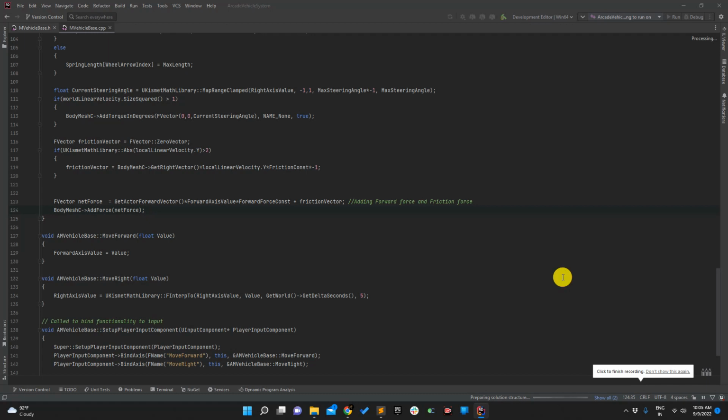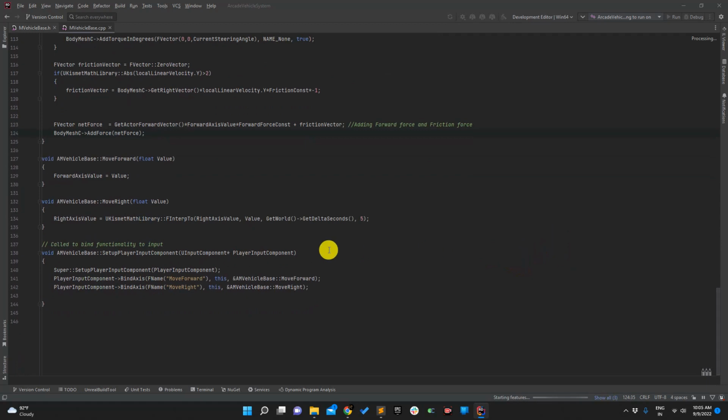So in today's tutorial we will see how we can add the brake button. It's rather simple, so it will be a very small video as it is very easy to add the brakes. First we will see the concept.